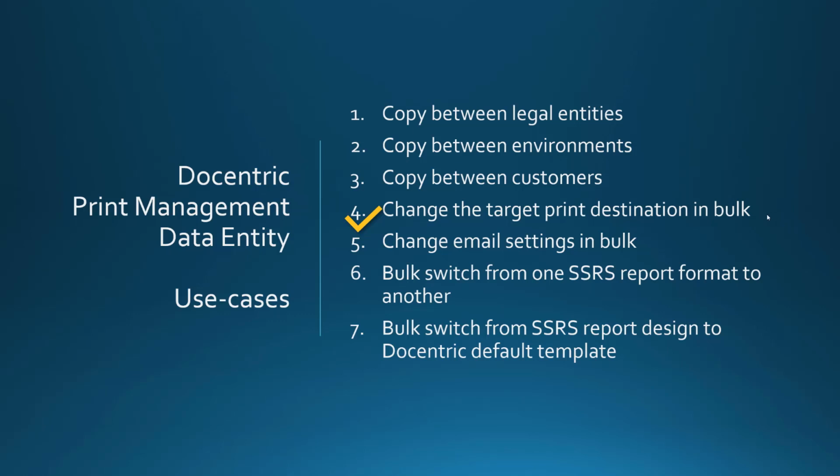In this previous example, we have successfully switched our print destination from the standard SSRS email to Docentric email print destination and have copied those settings that existed in standard. But then you learn more about Docentric and see how much more you can do with its improved email print destination. So you want to modify also the other fields that are available in Docentric email print destination.